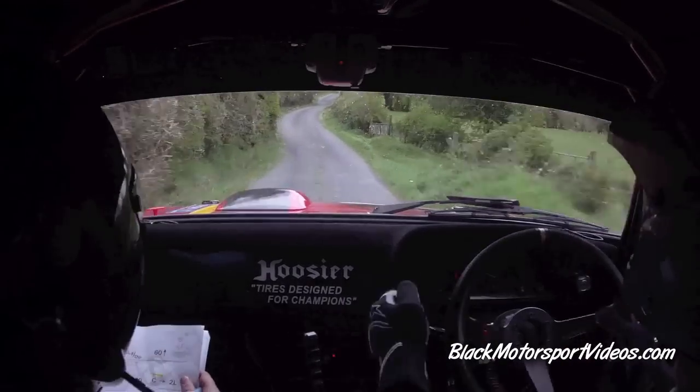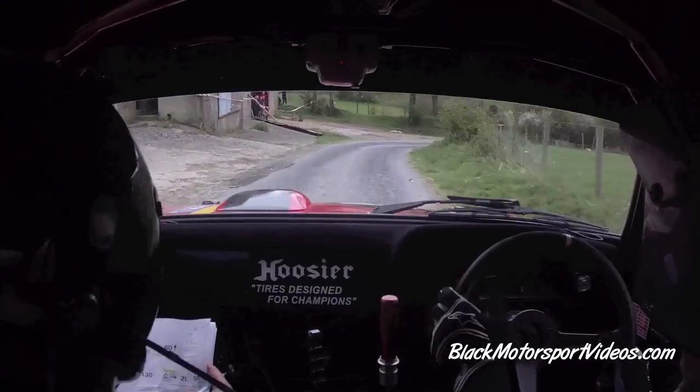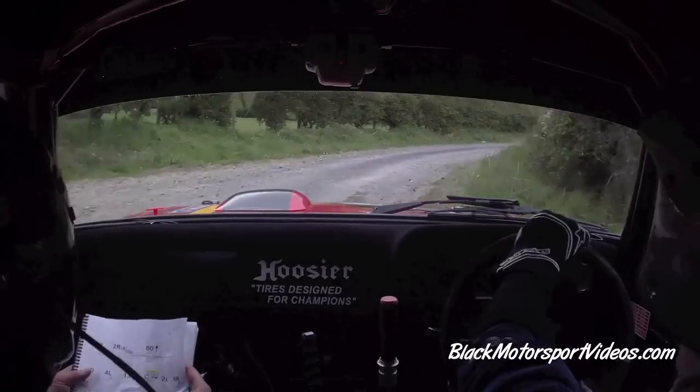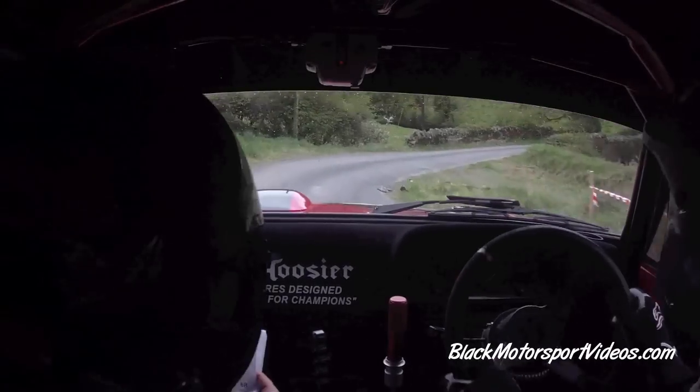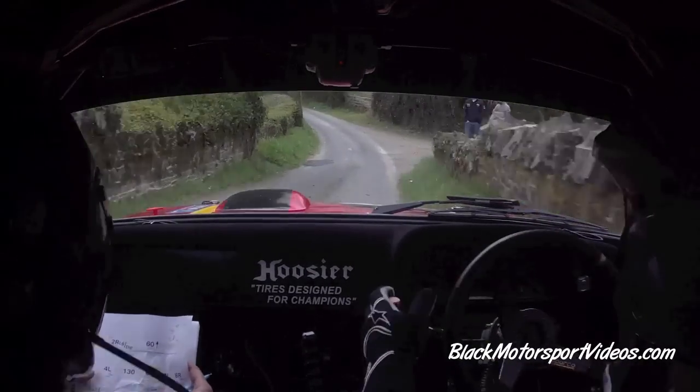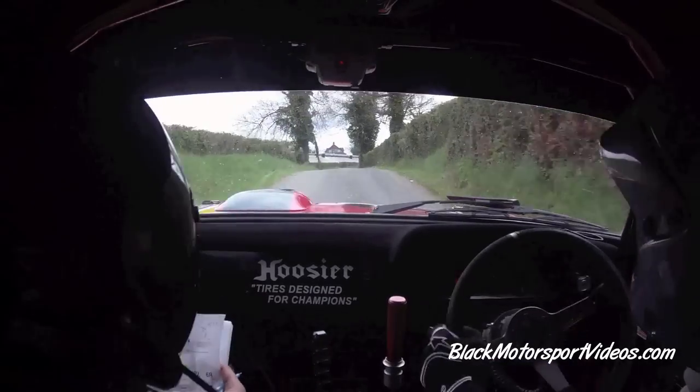Come back for one right half long at the farm. And the six right at the last shed. You can go in on it if you need to. And downhill. Square left. Continues. Into a six right. Into a fast five left. Goes round. Fast five left, goes round. 60 over crest. And a fast four right. 130.